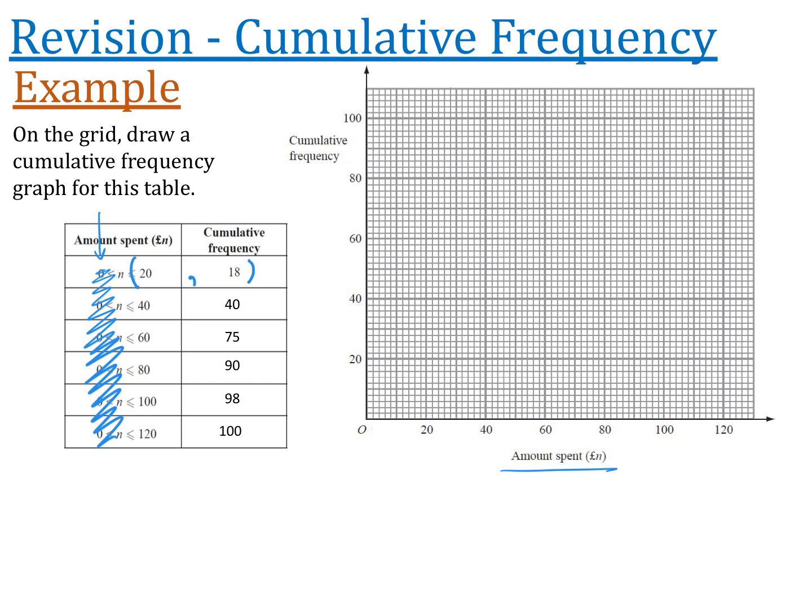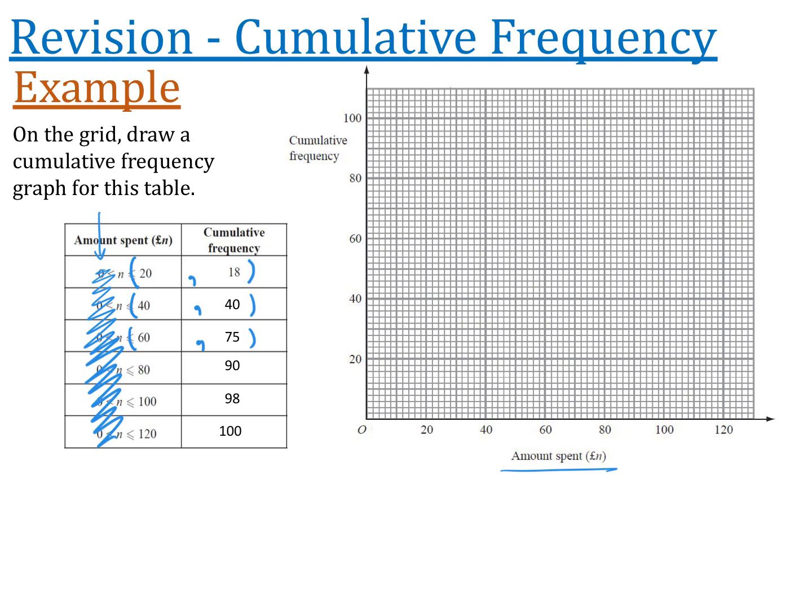The next one, we've got up to 40 people, or up to 40 pounds, sorry, and there's going to be 40 people that are up to 40 pounds. And then the next one, we've got up to 60, and that is 75 people. So these are all coordinates that we're going to plot. I like to scratch out that first column or at least put brackets around the two numbers so it helps me remember that I'm going to plot these as coordinates.